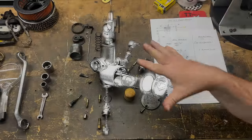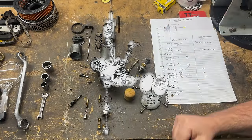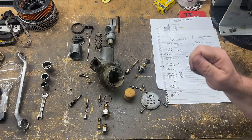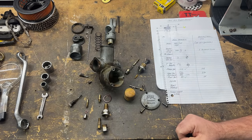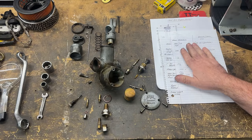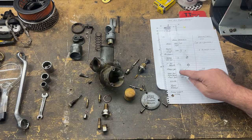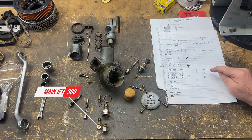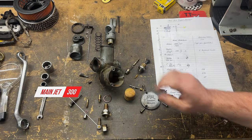Here's the carburetor totally disassembled on the bench, and I was able to remove the main jet block without any problems. I just tapped it out with a drift. It didn't damage anything. So I've registered all the settings and all the jet sizes. Everything's standard except for the main jet. It's got a slightly larger jet at 300 than the standard 290, but we'll just leave that.